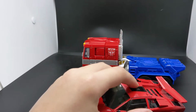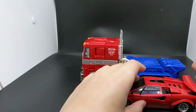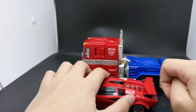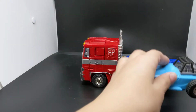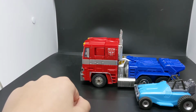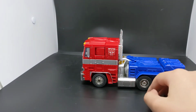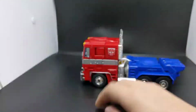I still don't know what his name is. Actually, I think it's MP12. MP12 Lambor or Sideswipe or Lamborghini Countach. And last, Dune Raker. So yeah. The transformation between all MP10s are the exact same.